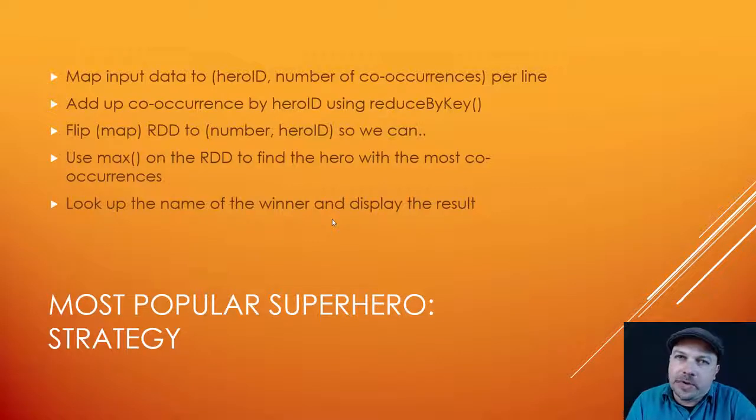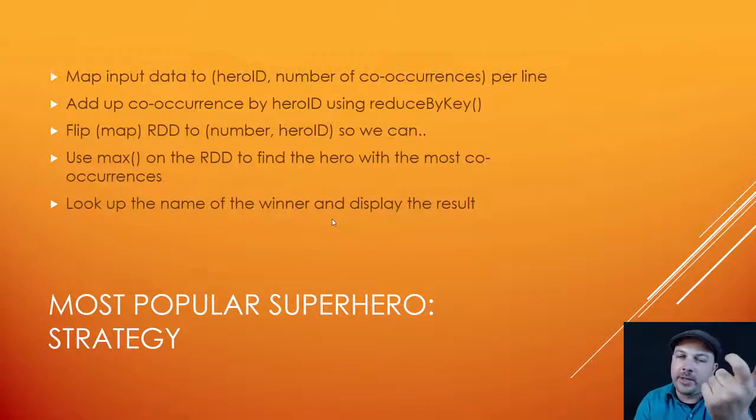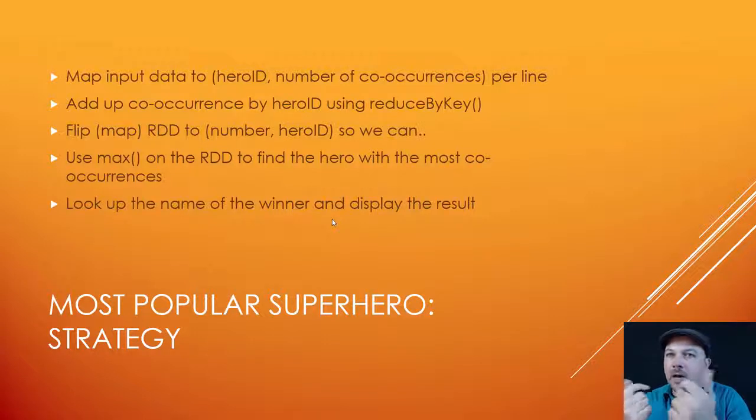So pretty simple, straightforward problem here. Our high-level strategy will just be to parse in that input line, one line at a time. And since we don't really care about the actual individual connections for this problem, we just want to find out who's the most popular, all we care about is the total number of connections for each superhero. So we're going to look at each line of input data, extract the superhero ID, that's the first number there that we're talking about, and then just store the count, the total number of other superheroes that appear with that superhero. Now, remember, these can span multiple lines, so the same superhero ID might be broken up onto two or more different lines, so we need to combine them together somehow.